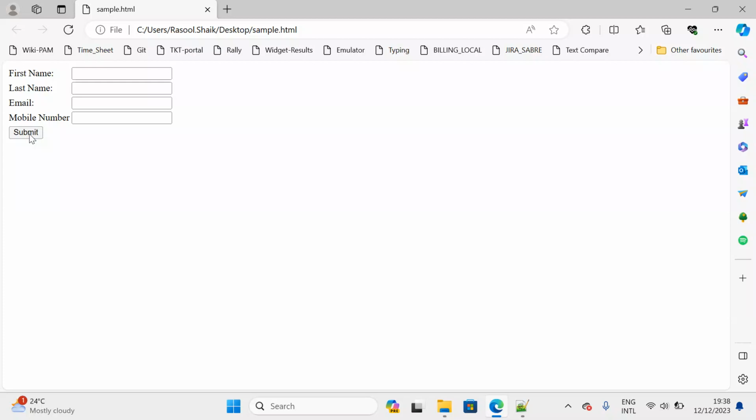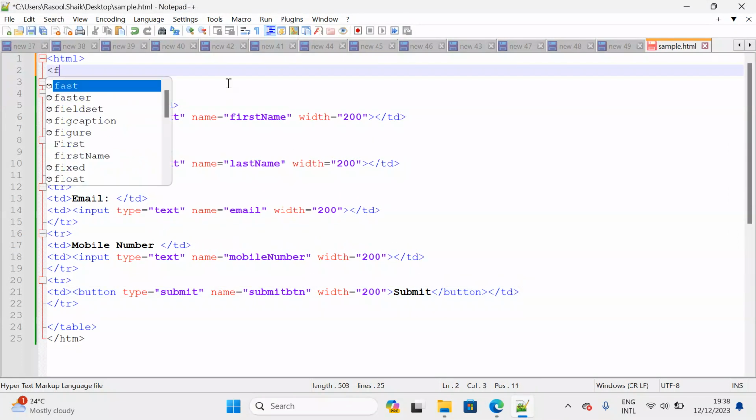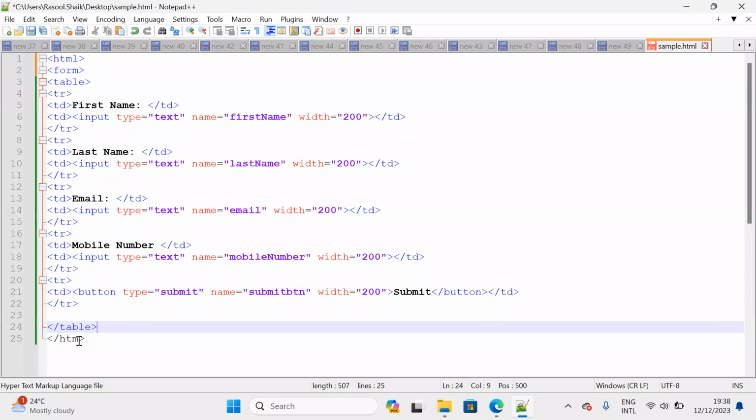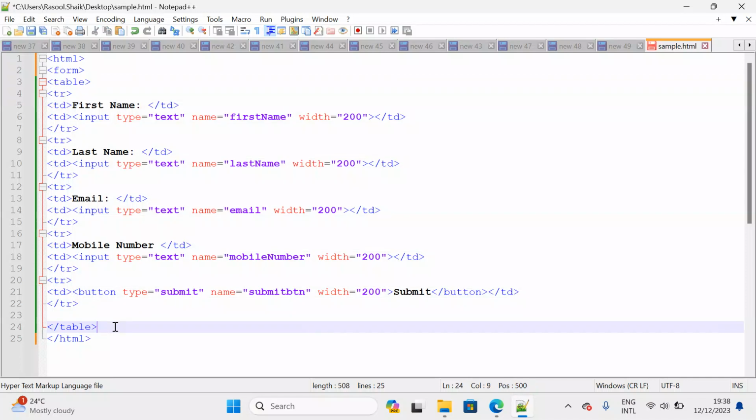So how can we submit request to the server? So we have to provide the URL, right? So how can we provide the URL? We have to declare it within the form tag. So there is a tag called form. So form tag should end here, and you can see the entire table should be inside the form tag.